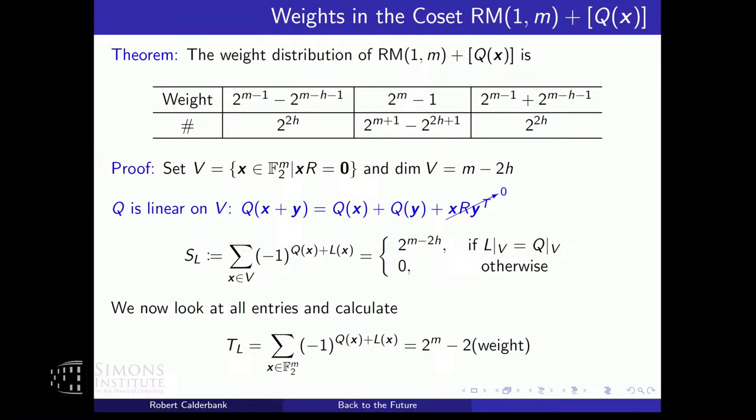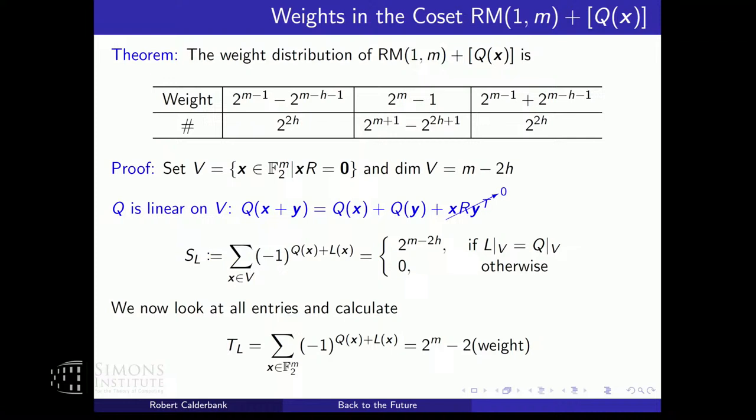And I'm motivated in the following way. My friends who are analysts say that in analysis, there's kind of one trick. What they say is, when in doubt, integrate by parts. And what I'm going to show you is a number theorist's trick for evaluating trigonometric sums. And my number theorist friend tells me that they only have really one trick, and that's to square the sum. So we'll do that.